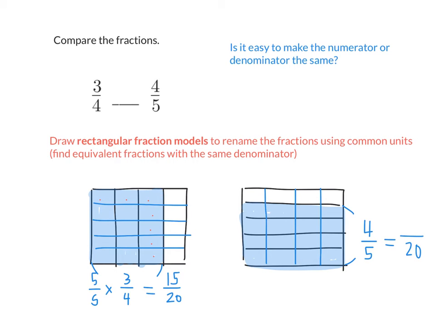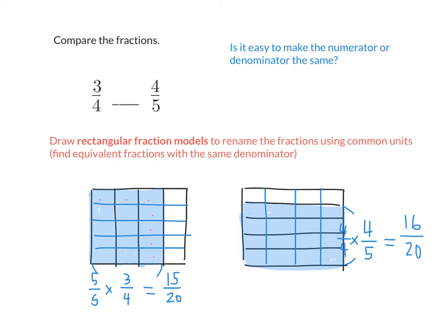And 4 of the sections used to be colored in, but there's way more than 4 sections colored in now, right? How many are colored in now? We have 4 across and 4 down. What's 4 times 4? So that shows that 4/5 is equivalent to 16 20ths. What version of 1 did we multiply by in order to get that? Everyone?